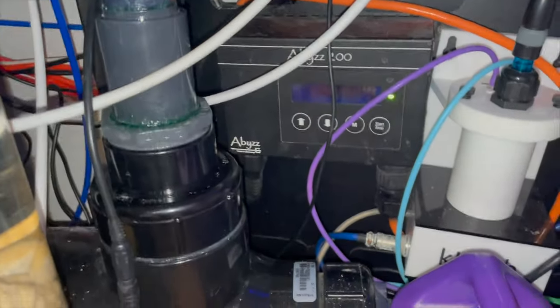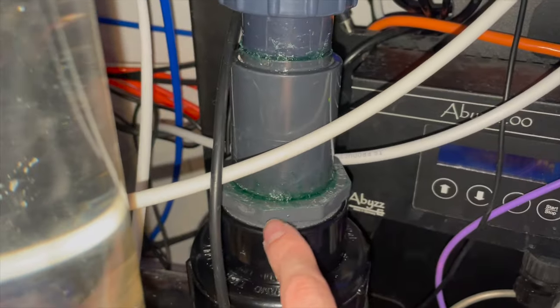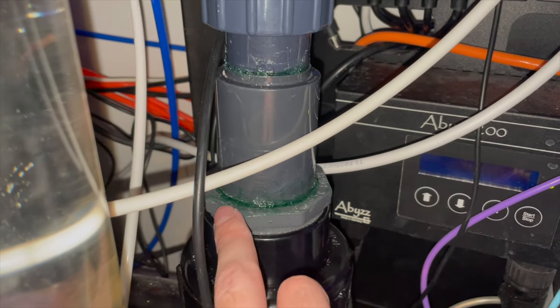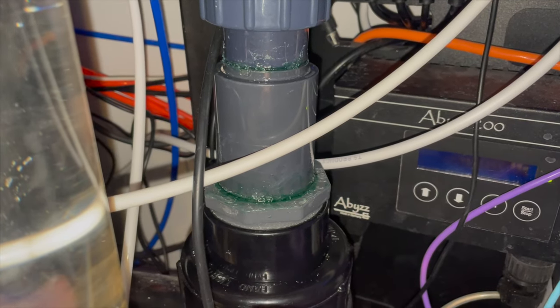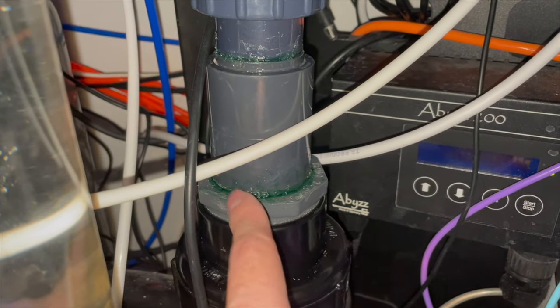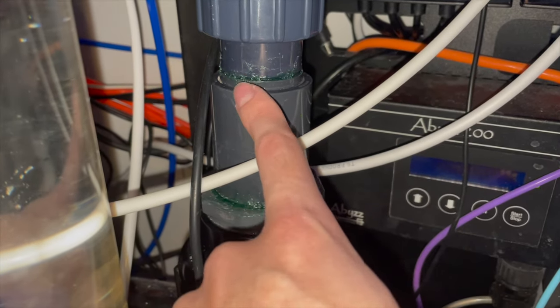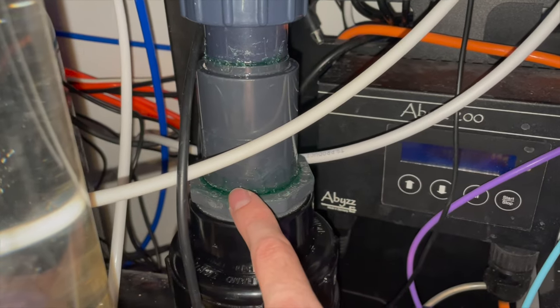All right. Okay, so I've reassembled the plumbing. You can see where I've, not as cleanly as I would have liked, but I have put on a substantial amount of that green high-pressure PVC cement here. And for good measure, I filled this joint as well, even though this joint wasn't leaking. It was only this one that was leaking.